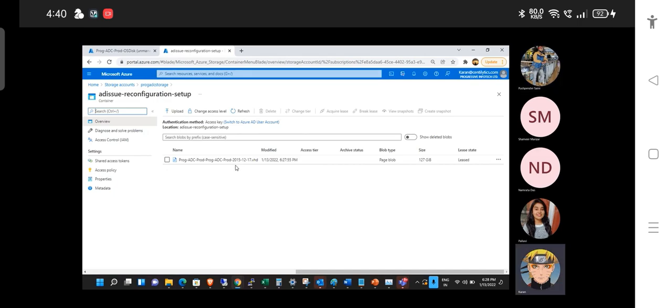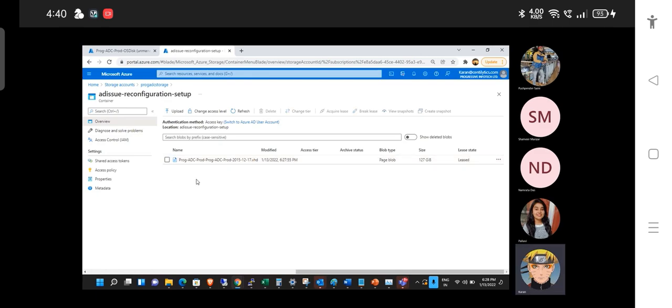And the second thing that arises is, for example, how you will differentiate whether this is a disk in use or it is simply a disk located in the Azure system. Here you need to check the lease state. If it is in a free state, it means it is not associated with any virtual machine. If it is in a leased state, it means it is attached to one of the virtual machines.